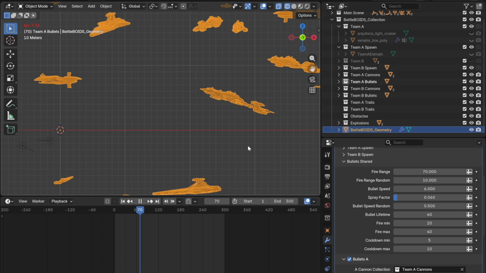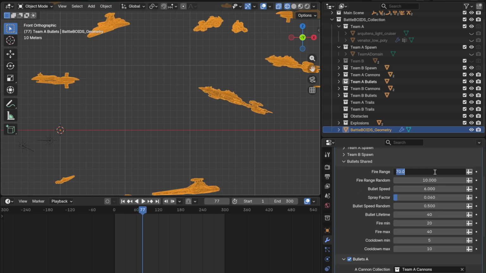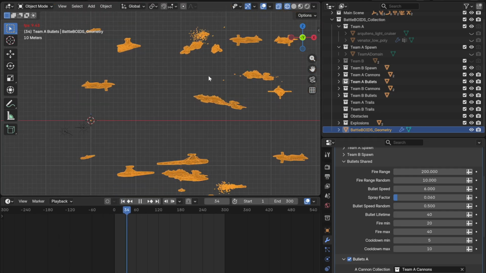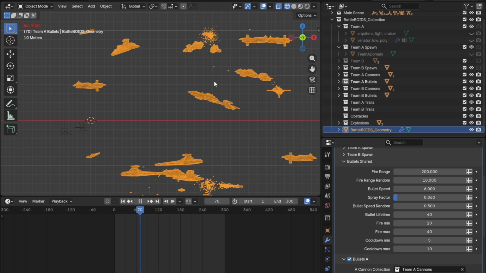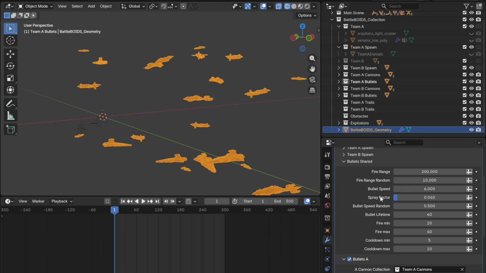They should be following your cannon attributes that you set earlier. If they're not firing yet, you can open the bullets shared panel, which we're about to go over. You can increase the range just to test it out. If your bullets are spraying in this weird way, like you see there, with thousands of bullets coming out at the same time, I probably made a mistake during the cannon attributes setting part.